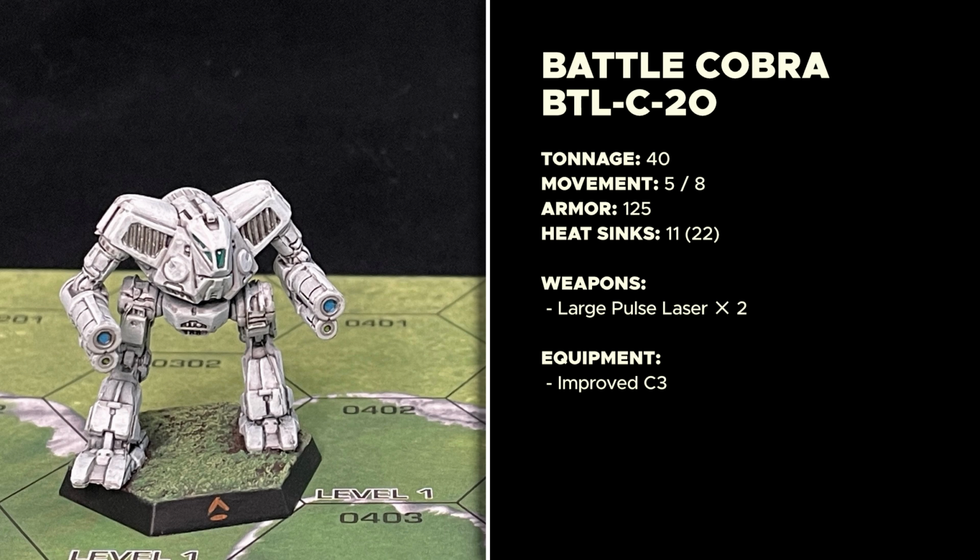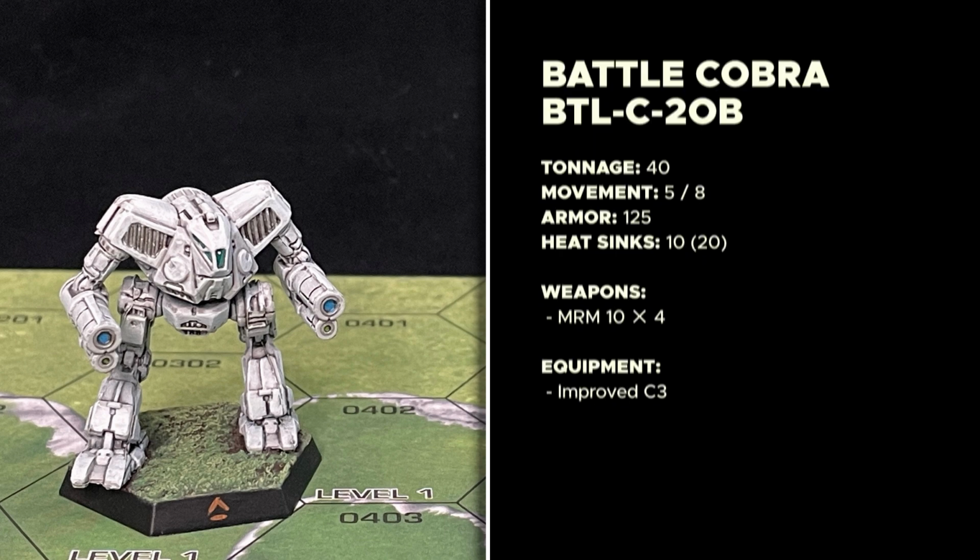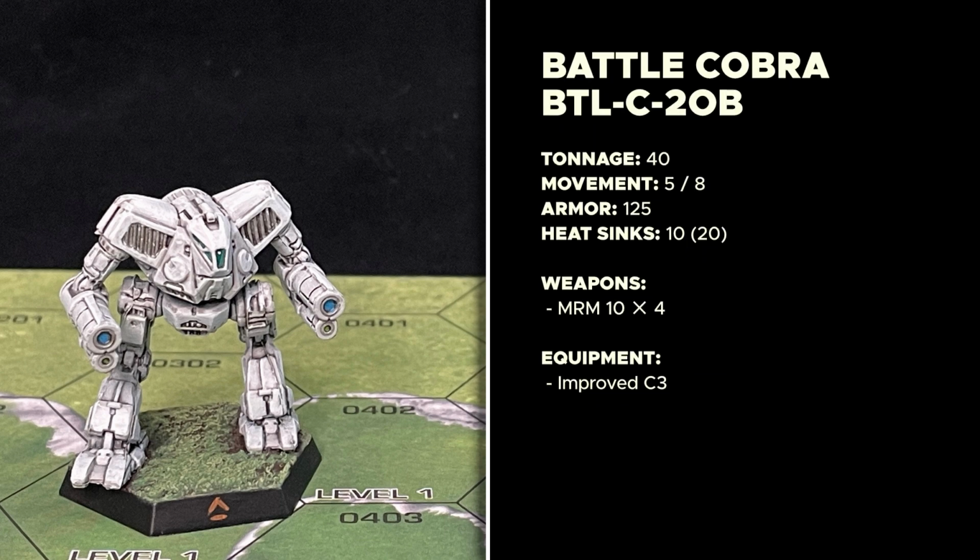The primary configuration has 2 large pulse lasers which give it accurate fire but only out to 10 hexes. The A configuration switches to a shorter range mix of lasers with 3 medium pulse lasers, 3 medium lasers, and a small pulse laser. It also carries an electronic suite with a TAG, a Guardian ECM, and a Beagle Active Probe. The B configuration carries 4 MRM-10s.